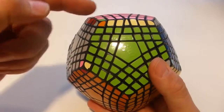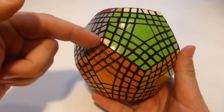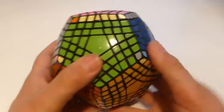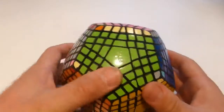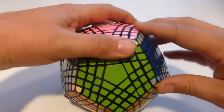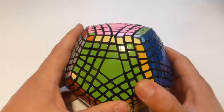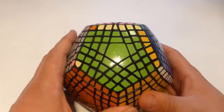But anyway, we've got that sitting in that position to go there. Now that's good, that'll roll along that edge. What I need is a third piece there, and I don't care at the moment, so I'm just going to grab that piece and put it there. So really all I have to remember is the blue face clockwise. That's what I turned, the blue face clockwise, so I can undo that at the end.